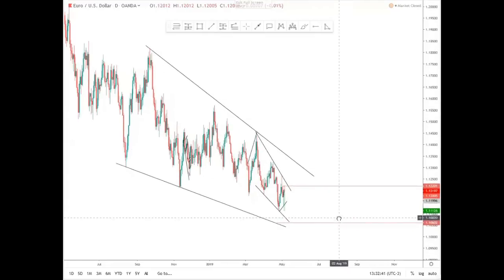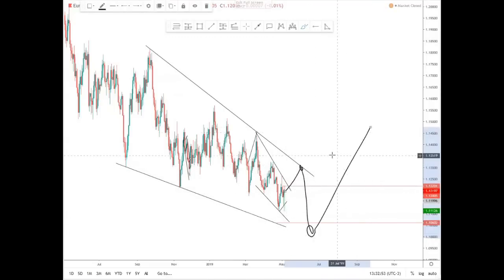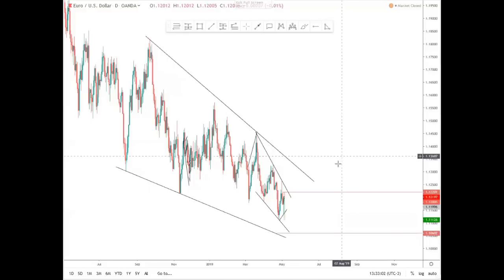Don't ignore that move, but it doesn't mean that you don't have to take trades that present themselves. Because what can happen here too is that price can just simply go up, give us a third touch here, go down, third touch, then go up. Things like this are possible. You have to allow your mind to see different scenarios that can happen.